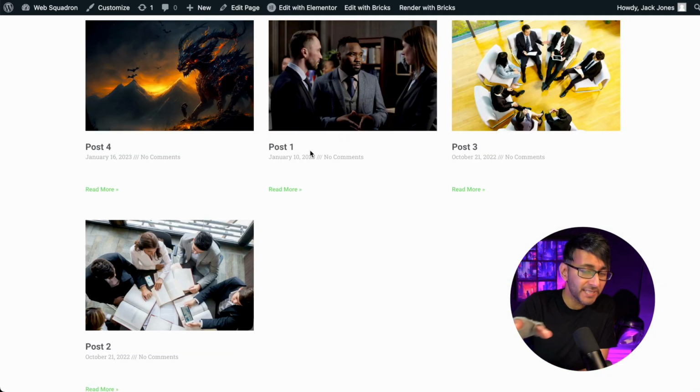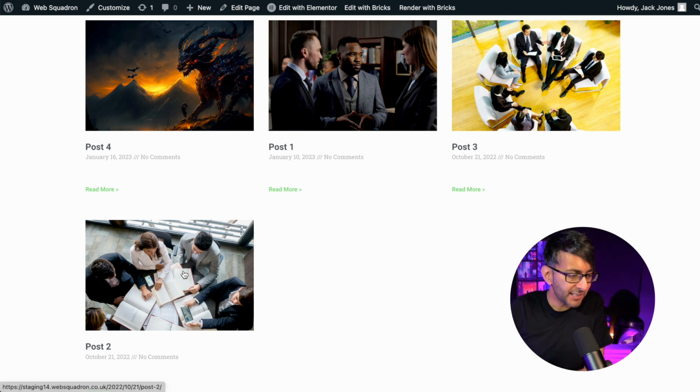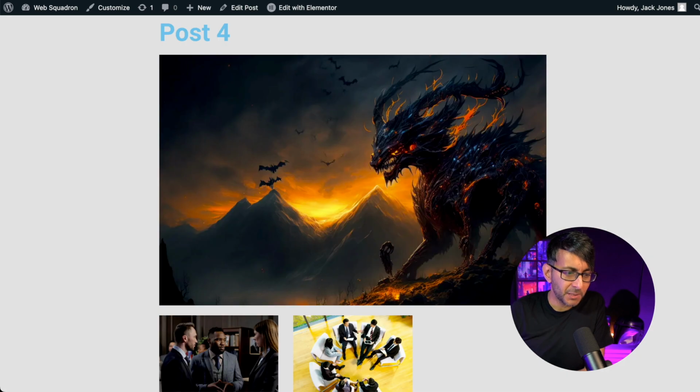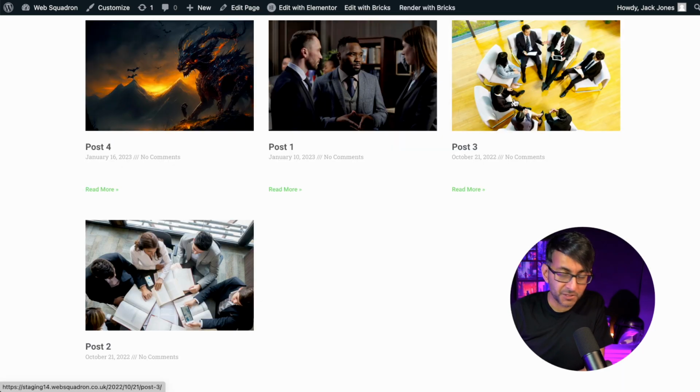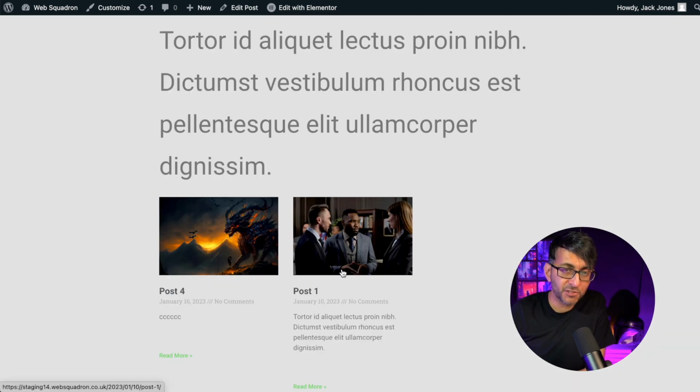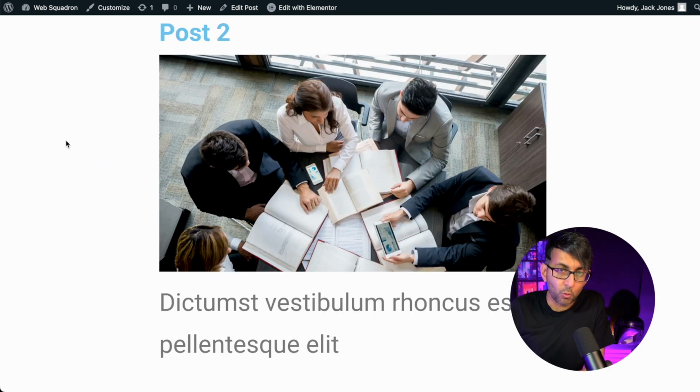And here we go to a really ugly looking post archive page where I've just popped in the post widget. If I now click on post number 4, you can see post 4, you got the featured image there. And look, you got post 1 and 3 that are within the screen's category. If I go to post 3, again, you can only see post 4 and 1 from the screen category. And if I click on post 2, we get the white background template. Remember, we did a different color.